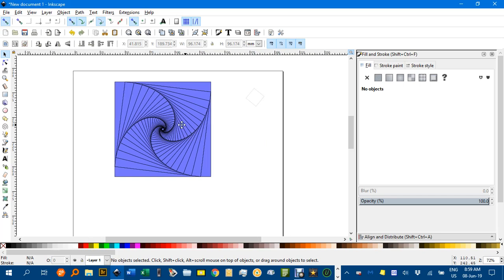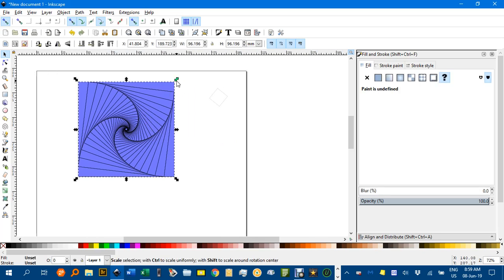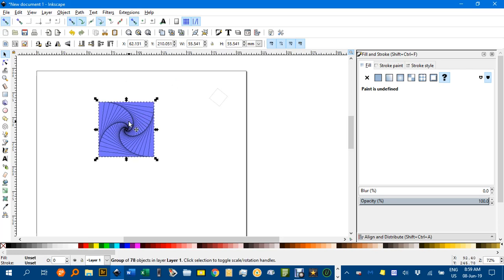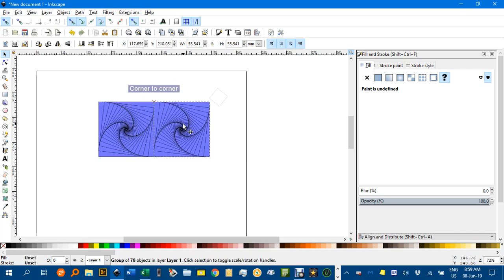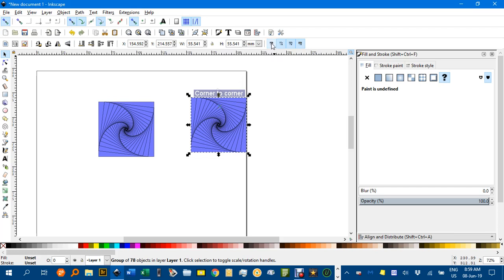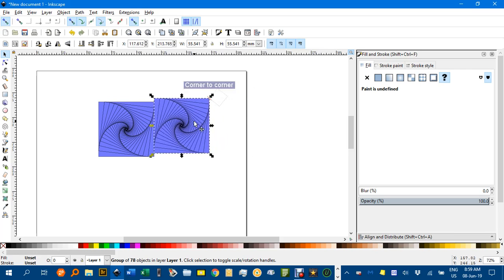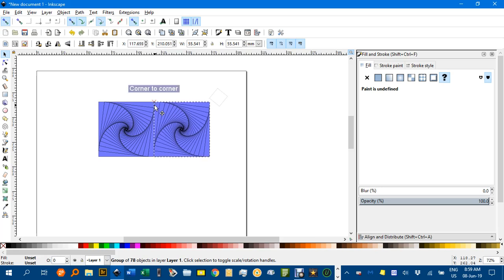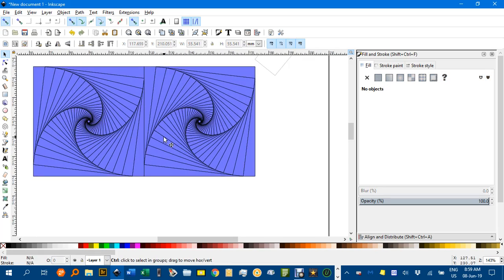Okay, now the interesting thing is you can duplicate this. Let's shrink it down a bit, Control D. Actually I've got shrink strokes as well on. You can decide whether you want that on, that's probably not a bad idea for this. And we'll snap the paths. We just want to snap cusp nodes and paths. So there's the cusp nodes, there's the paths. That should work. If you drag from a corner sometimes that helps. There we go. Now that doesn't seem to, well, or does it?